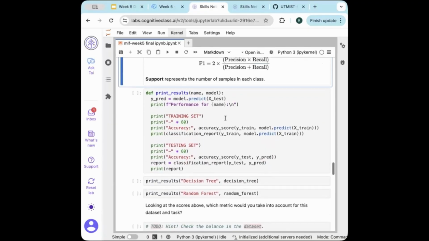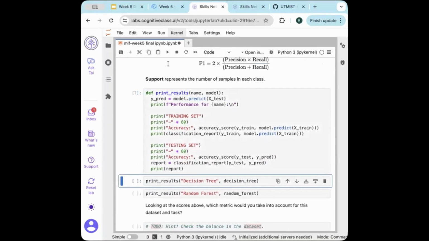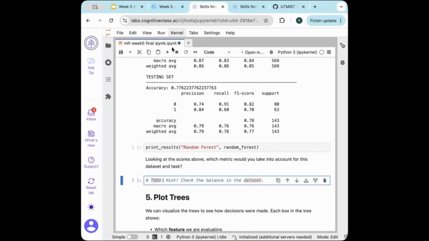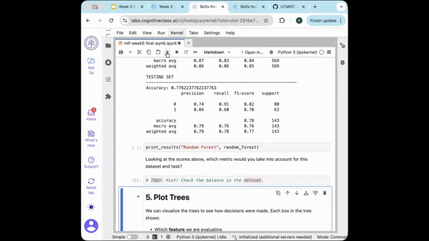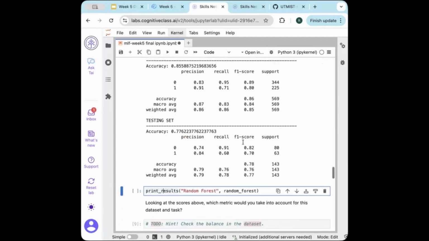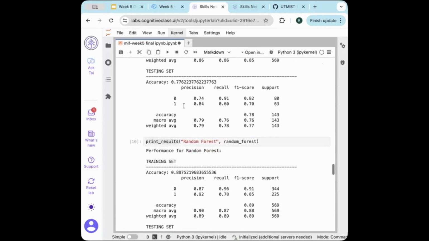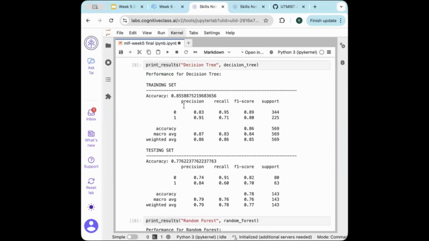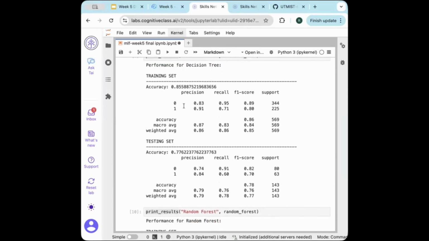Now, what we're going to do is run this, because there's nothing to do here. And let's see how our functions did. So, there it is. Let's look at the results. We have the training set and the testing set. You know the difference between the two, so I won't go into that. Let's start by only looking at the accuracy. As we expect, the training set for the decision tree is higher, and the testing set is a little on the lower side. This implies that there is a little bit of overfitting going on, because it's more fit to the training set that it was trained on.